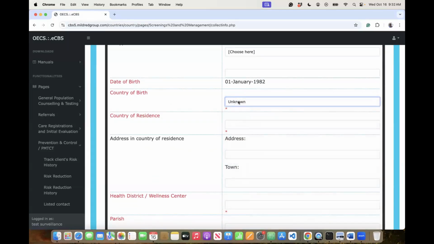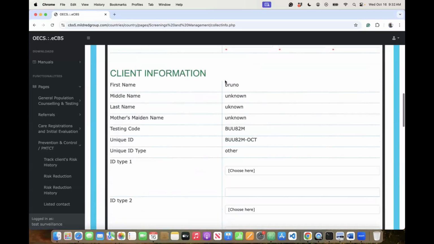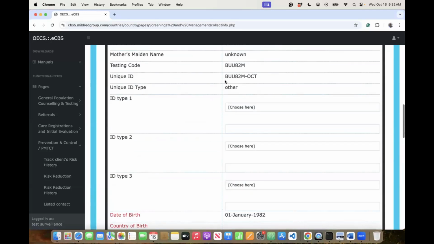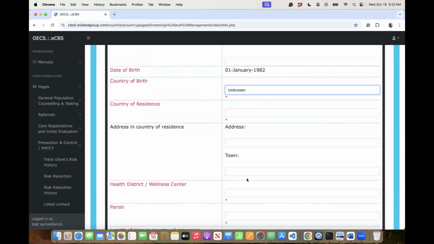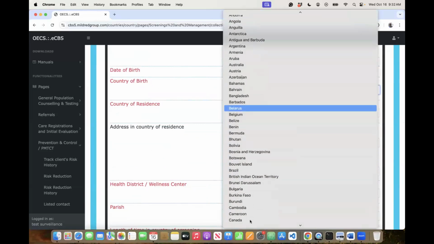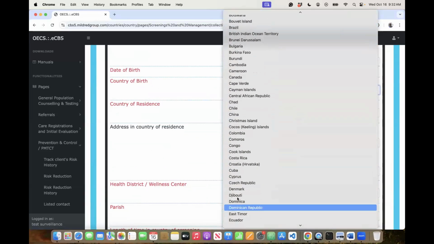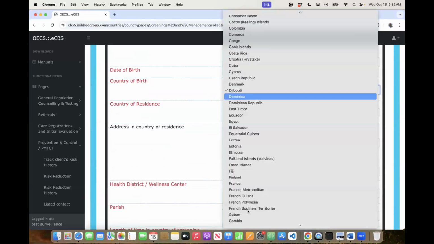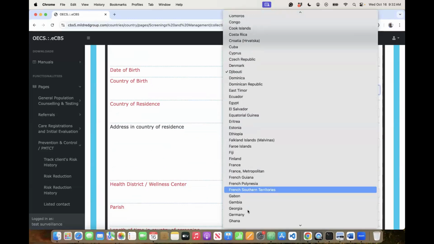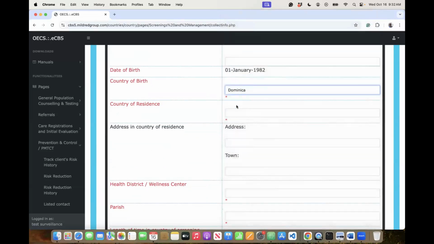The system might reject unknown as country of birth. So let's say, I'll just use Dominican. Reporting fields are required, and the system might throw it out or make us fill it again to make sure that we are not skipping this by mistake.